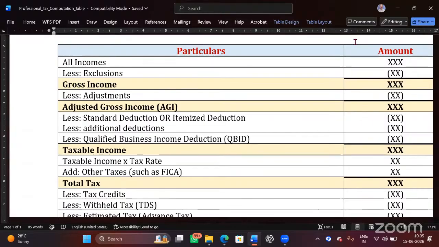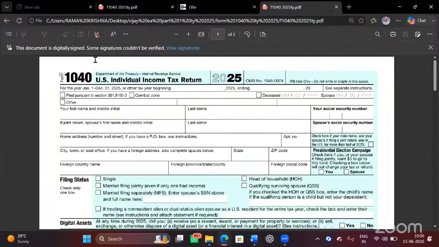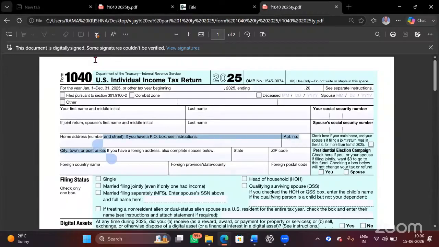From that gross income, certain adjustments are given by the Act. That means, even though those items are included in the heads of the Income Tax Act, still no tax needs to be paid; they can be deducted, but these adjustments are to be shown in the format, in the return.